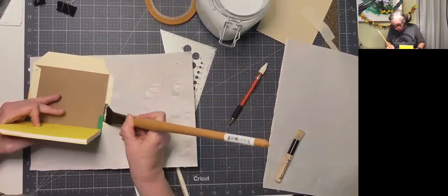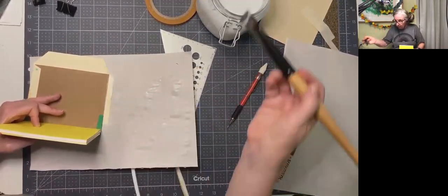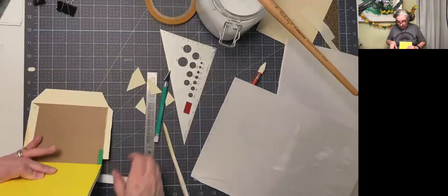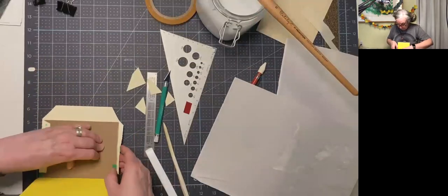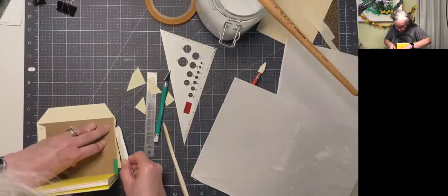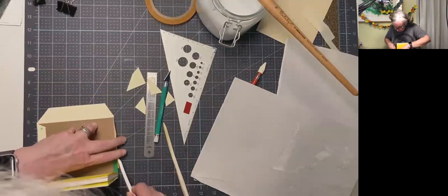Bouncing it against the edge of the board. Don't get too crazy up here where the book cloth is. Pull that off, and then using my fingers to start, I come in with the bone folder to walk that over.